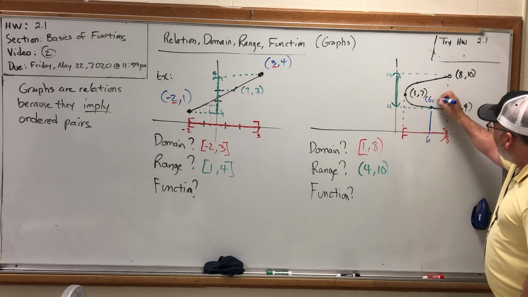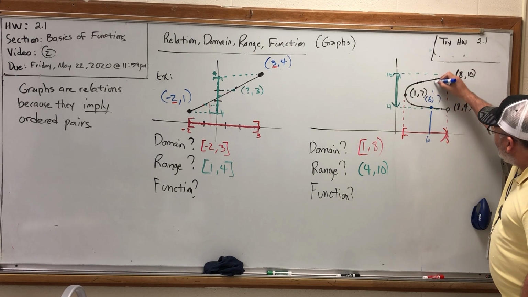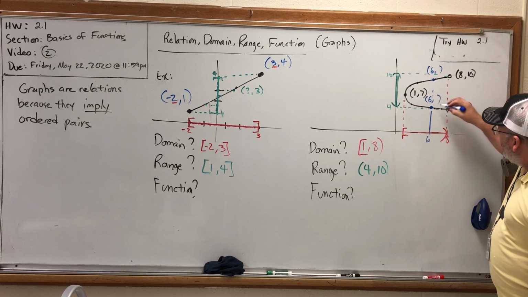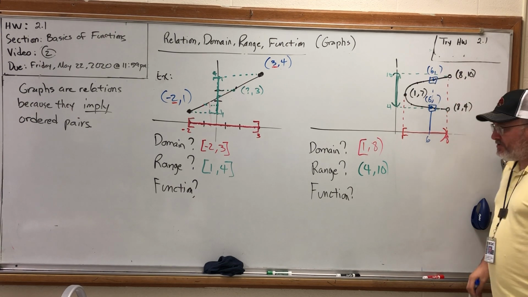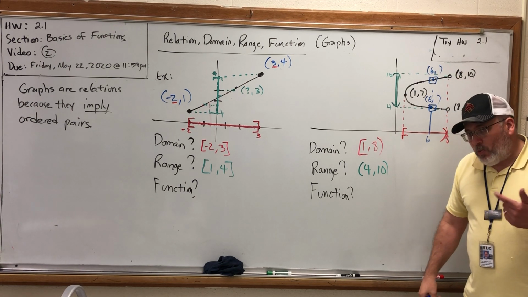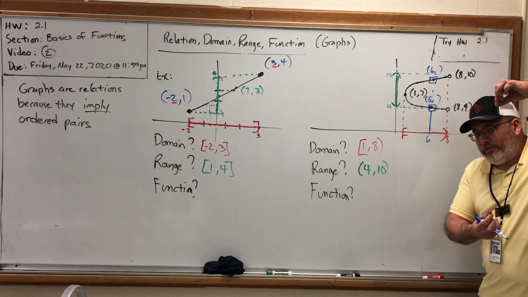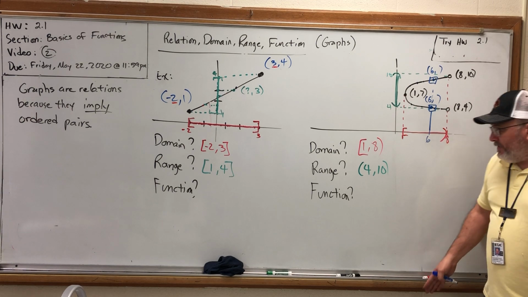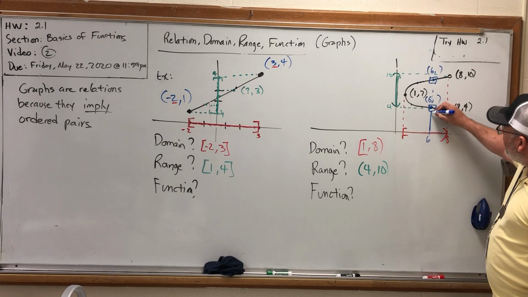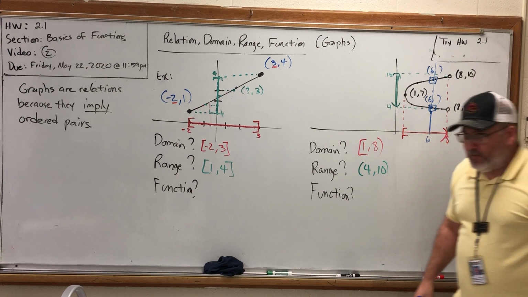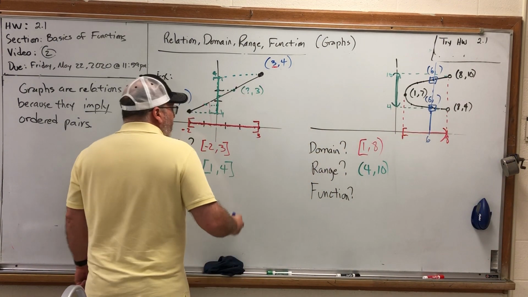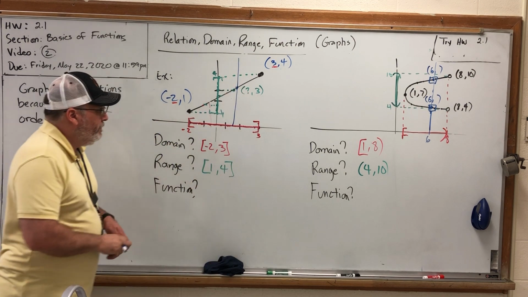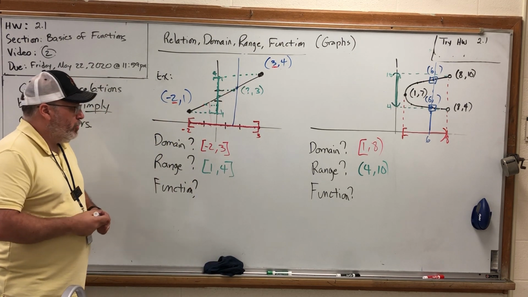I just know it's 6 comma something. But if I keep going up higher, there's another one that is also 6 comma something. So what do I know about these 2 points? Their x is the same, 6, but their y's have to be different because they're different heights above the x-axis. So I have found evidence of 2 points that violate being a function. 2 points with the same x, but different y values. That won't happen over here, because no matter where I stop, if I go up, I'm not going to find 2 points.